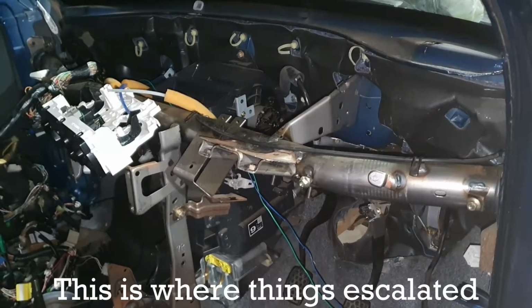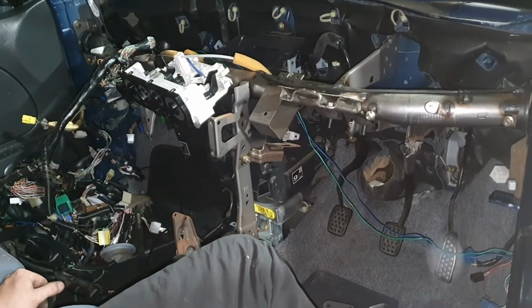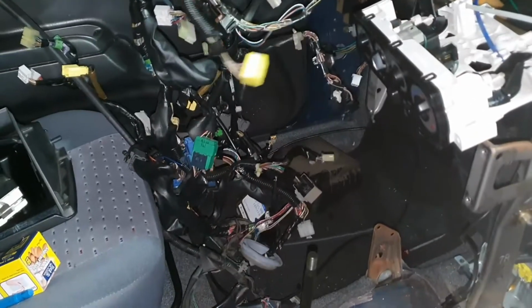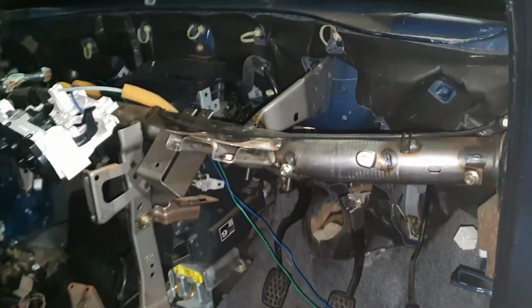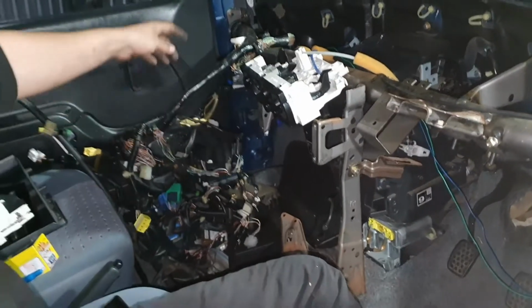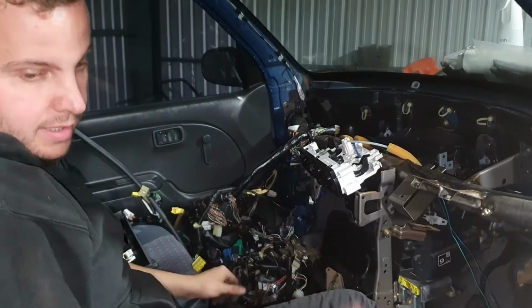Since we tested the cluster, we decided to start pulling the dash apart because a lot of the wiring was different. I was hoping to just change some small things and use the cluster with the Seor wiring. It doesn't seem like it's going to be that easy, so we've pulled out all of the driver's side and the center wiring from underneath the dash, and all of the wiring that runs down the driver's side of the car, which is the horn and the headlights. I'm going to pull it for tonight, but tomorrow I'll come in and pull the wiring from that side through to the car, and then try and get this loom out of the car and put it next to the loom which is on the floor behind you. So we'll go around there.